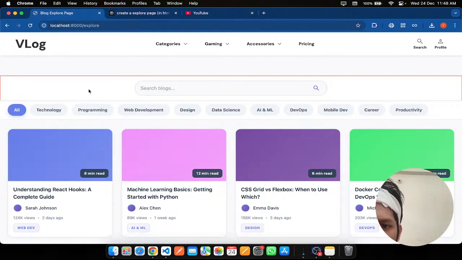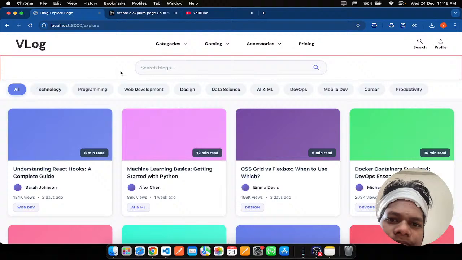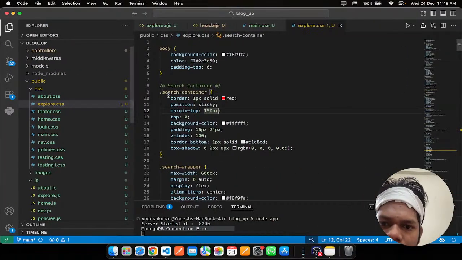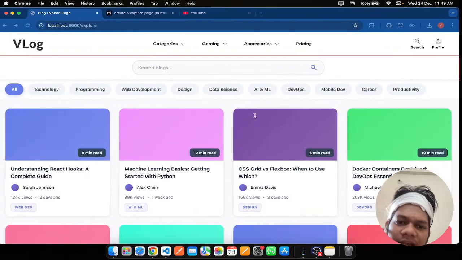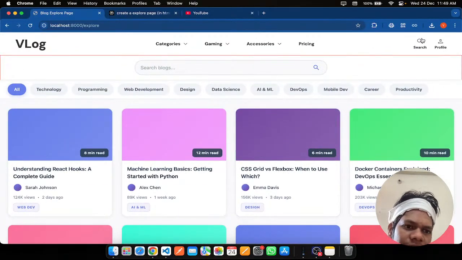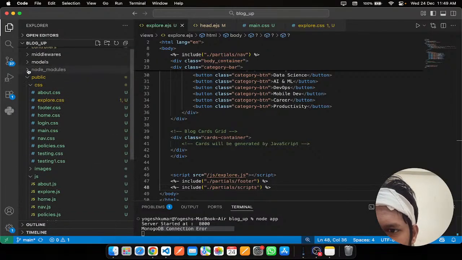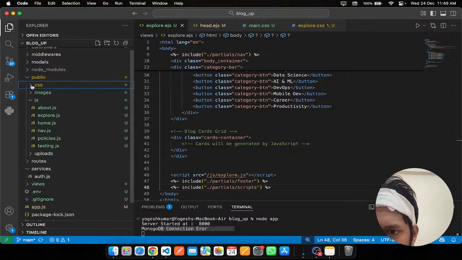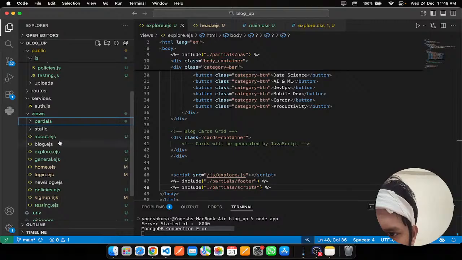Just add this navigation bar. Okay. I am just removing this from explore.js. Like I have to create this search, I have to remove such search. So from the navigation, where I have a navigation, I have views and we have partials and we have navigation there.